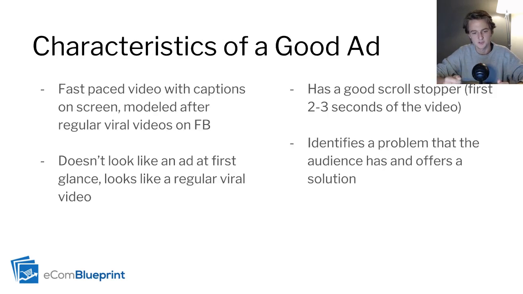Now, what are the characteristics of a good ad? Well, a good ad is fast-paced and it has captions on screen. So pretty much every ad that you see is like this. So it's fast-paced, captions on screen, and it's modeled after regular viral videos on Facebook. So the type of video that genuinely goes viral on Facebook that your uncle shared and stuff, that's where you should be getting your inspiration from. That's what your ads should look like.